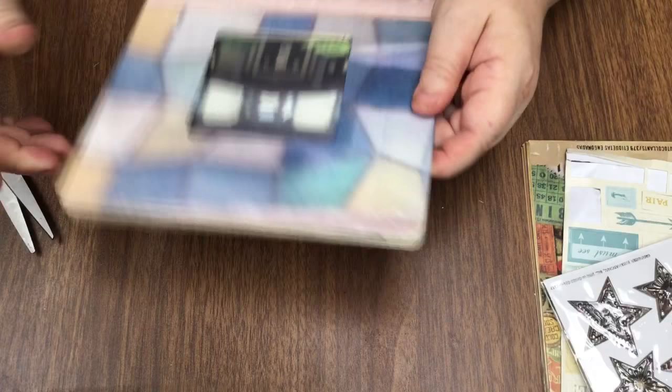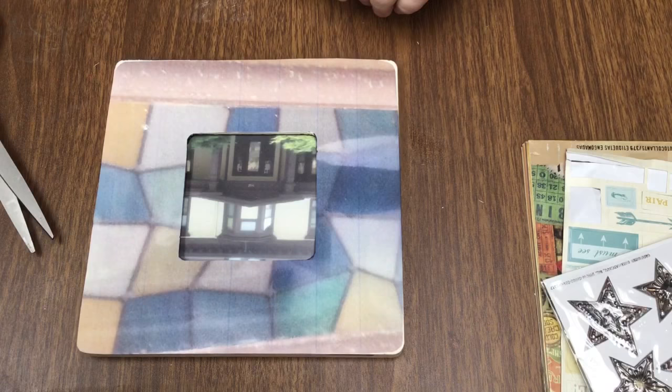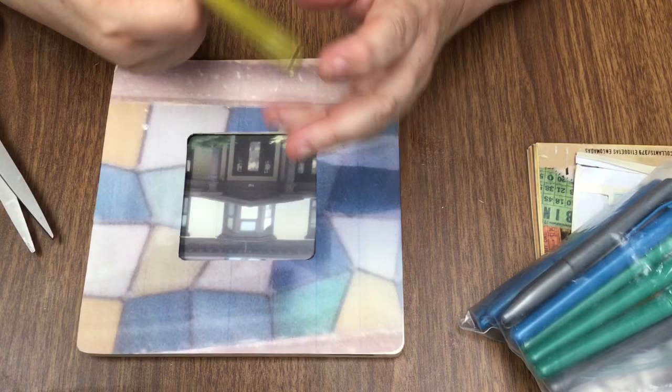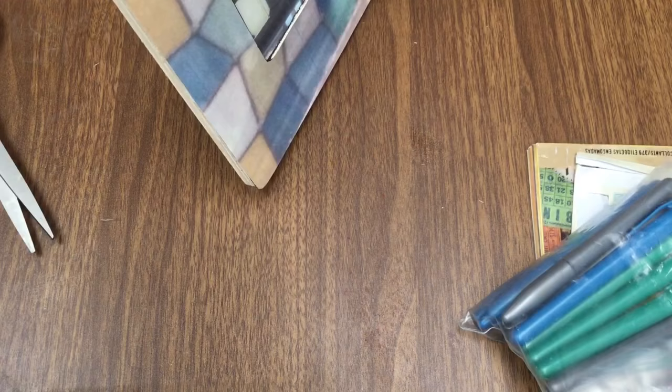And I'm going to figure out what kind of color I want to use. Let's see. I'm thinking that I might want to use my gold metallic markers. For a long time I was getting these wonderful metallic markers at Dollar Tree, but I haven't seen them recently. I hope that they bring them back, because I would get these in a three-pack, and they're actually quite nice. So I'm just going to first start by coloring in the edge.